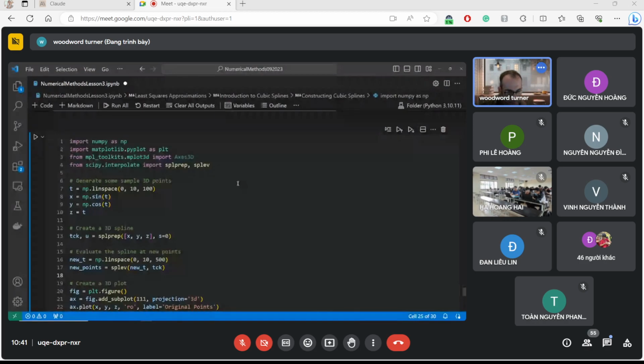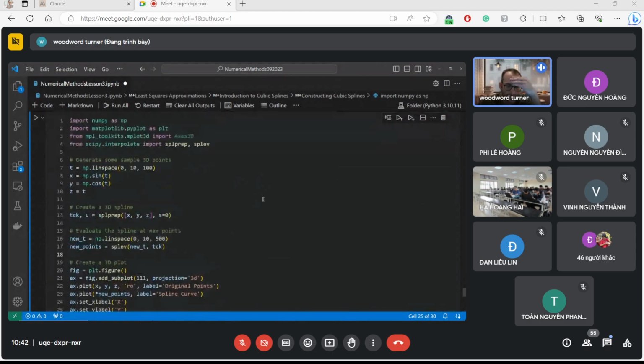Okay, so the next thing I want to do is just illustrate how these are used. You might be given a job where you have to interpolate something in 3 dimensions, so I want to go through that and show you how a spline can be used. It's just a simple curve in 3 space. It's not a surface or anything, but it does give the idea of how you might use a spline to interpolate a surface from a bunch of smaller curves. So I just want to illustrate that here.